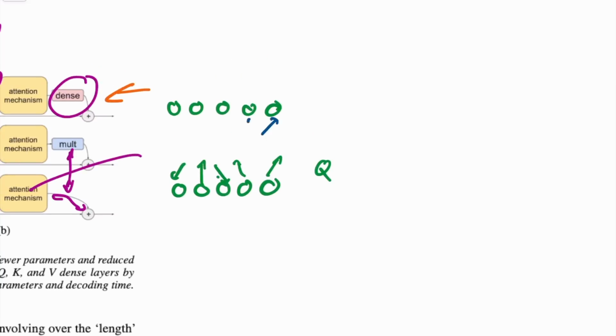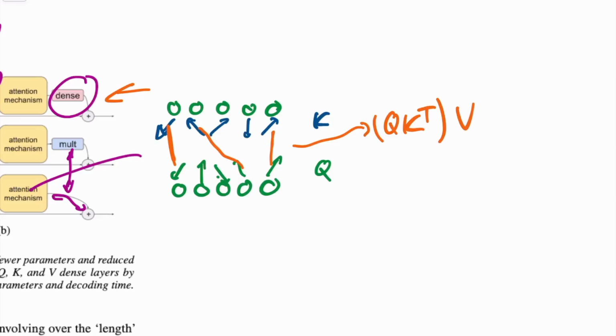So the keys are also some vectors, and then routing is done via inner product overlap. So probably these two would be routed together, this would probably be routed here. It can also be routed to multiple stuff, but you route essentially via inner product. So that's how you construct the weight matrix, or the query key matrix, for then multiplying by the values.